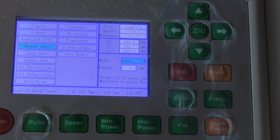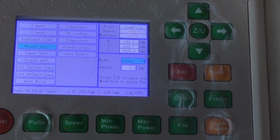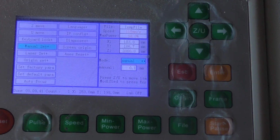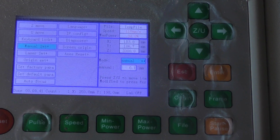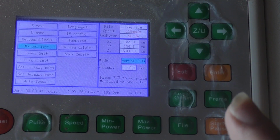Is it moving by 0.1, or is it moving some other distance which is causing, let's call it, an aliasing pattern? The dot is not going down in the right place. And the whole point about a dithered pattern is it relies on the spacing or the density of the dots to create this impression of grayscale. So this banding may be nothing to do with temperature or intensity or the ability of the machine to put dots down. They're just being put in the wrong position. If they're too close together, you will get the impression of a darker picture. If they're too far apart, it will create the impression of a lighter picture. Position of the dots in the image is very, very important.